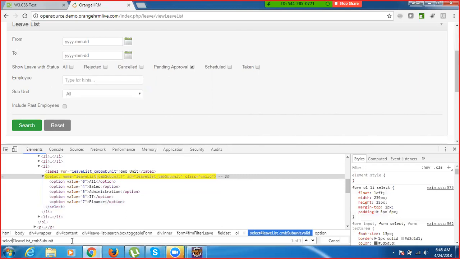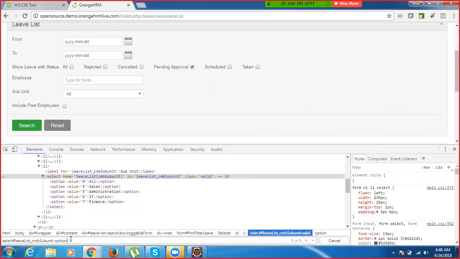Then I need to write something like this. Option. The tag name for the child is option. So you can see 5 options are being selected. Using options, then what I can write is colon over here.